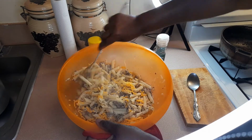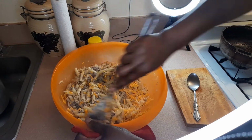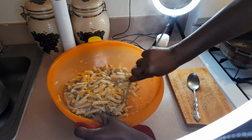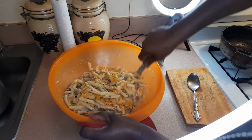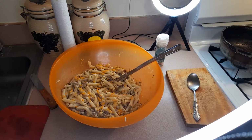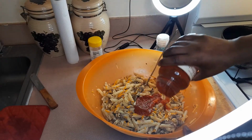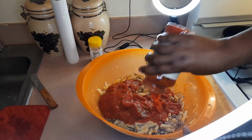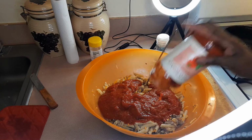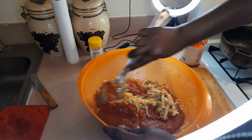You see, we have a lot of cheese there. So let's just mix this around to get everything all incorporated. So now I'm gonna go in with my pasta sauce. So we're just gonna pour. I have my oven going, it's heating up to 450 degrees, and then we're just gonna pop this in there.